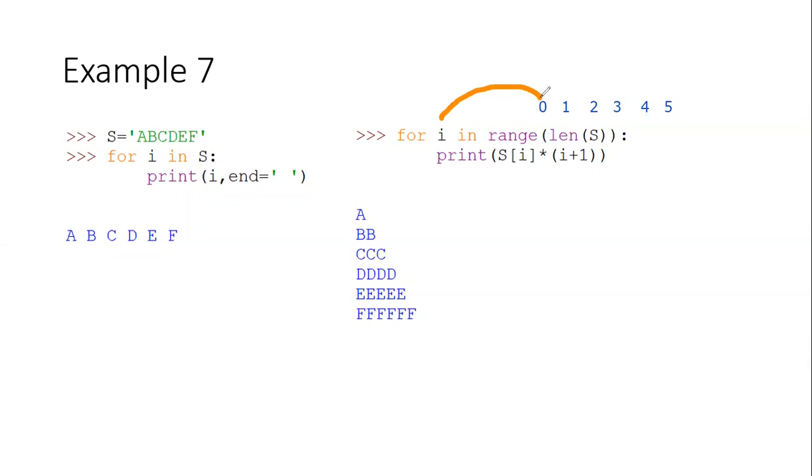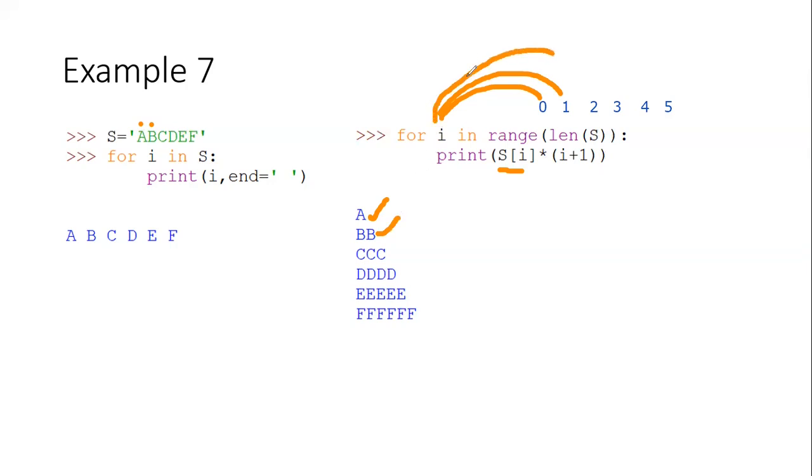We take S[0]. What is S[0]? S[0] means the 0th index number. That means the string S, 0th index number is A. You take the A and multiply with how much? This is 0, 0 plus 1 is 1. Therefore, A multiplied by 1, just get the A. And take the next value of i in the for loop, that is i is 1. Then S[1] means the next character, B. B multiplied by 1 plus 1, 2. Therefore, B multiplied by 2, B is repeated twice, like this.